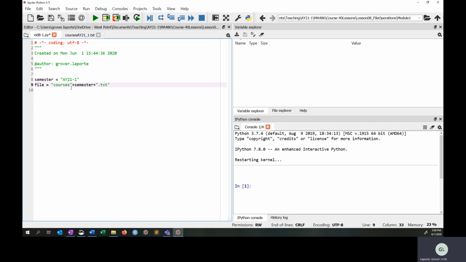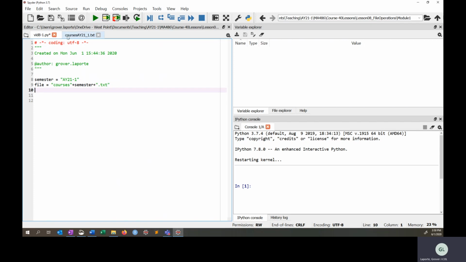As long as you have some kind of naming convention, then you should be able to use it on any of this data that's scraped. So if I had a whole bunch of different academic year terms in my folder, I could do the same analysis that I'm doing to this one, right? So we're going to develop it with this AY21-1 text file, but if it were 20-1 or 21-2 or 22-1 or whatever, we would be able to do the same analysis.